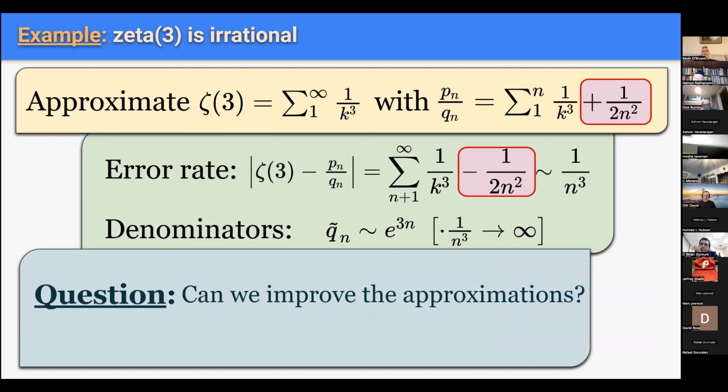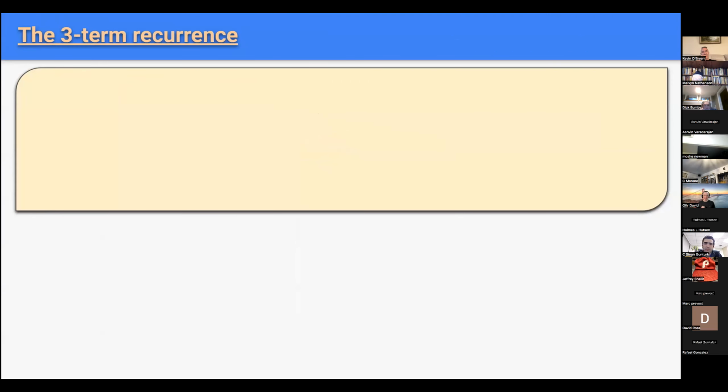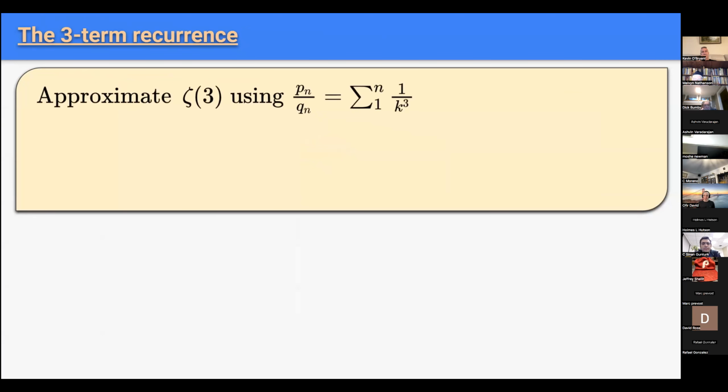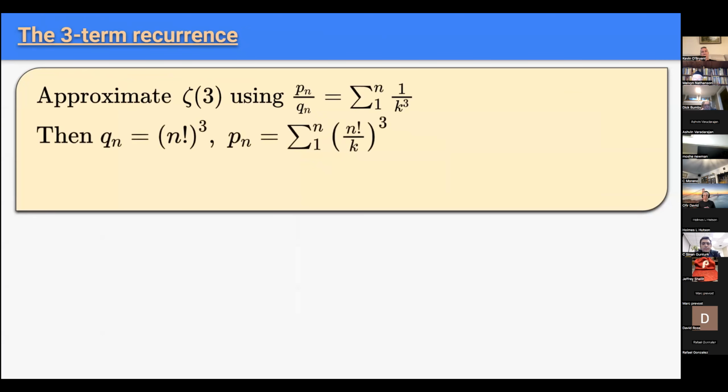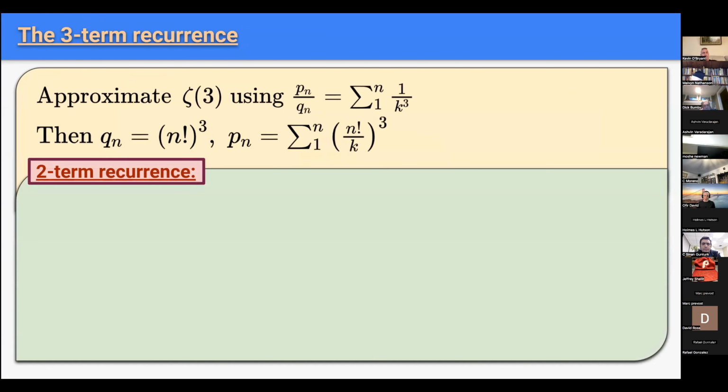And the way of doing it is, instead of looking at the approximations as an infinite sum, to think about them as recurrences. So this is really the next step. Let's try to build some recurrences instead of the infinite sums. So again, I take the zeta 3 and I take the standard approximation, and I will just write the numerators and denominators with the product, the simple way of doing it. And before I go to 3-term recurrences, let's look at a 2-term recurrence.